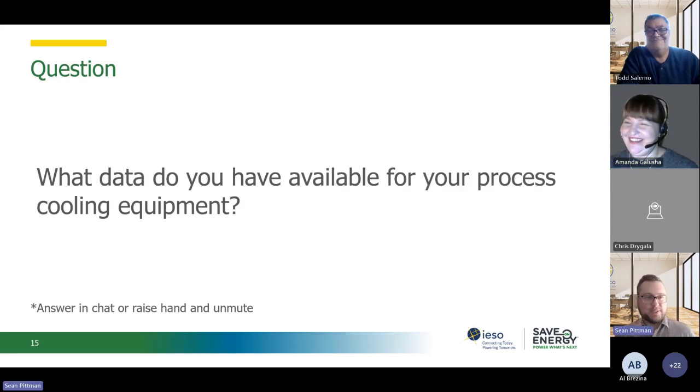Give you a little bit of time to think about it. So what data do you have available for your process cooling equipment? I'm curious, where do you house this data? Is it in a BAS system? Do you have a reliable set of data for all of your chillers or your process cooling equipment, or is this all in a logbook, or do you have nothing? Just some examples there would be great. Maybe folks can put that in the chat as we keep moving, or if anyone wants to share, we're open to that as well. We'll keep moving. If anything pops up, we'll give it a read.